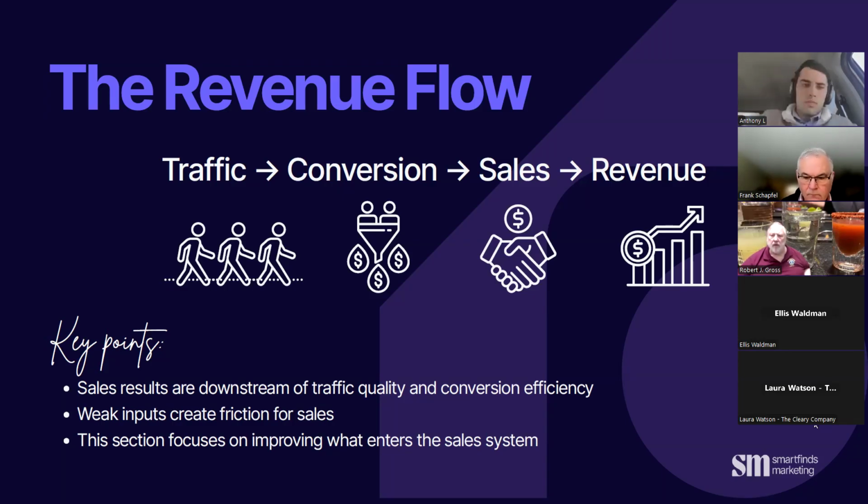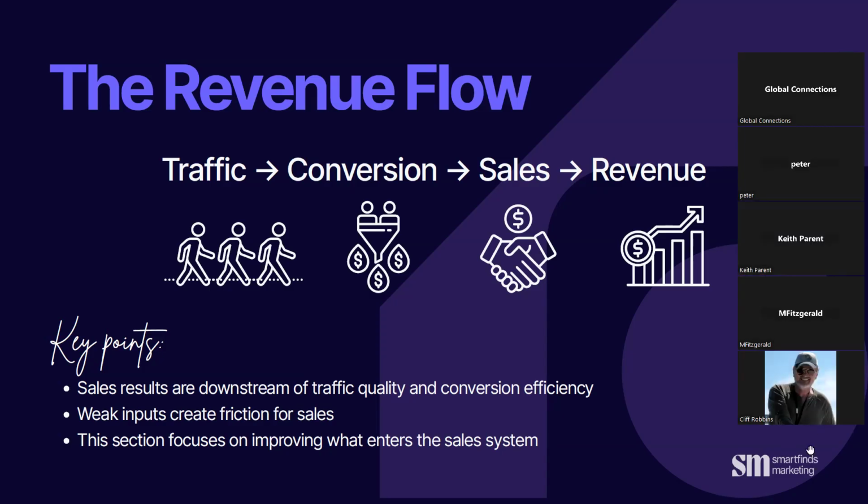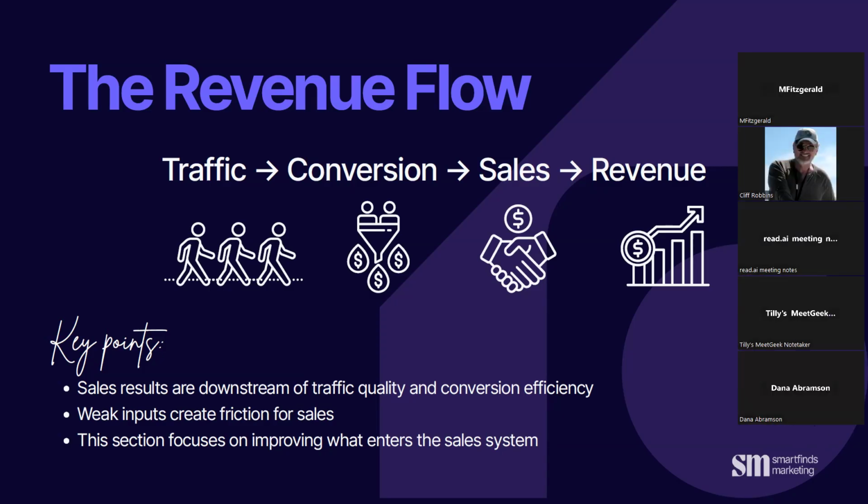If you think about the traffic entering the system, is it weak? Or is it poorly targeted? Is it the quality that you're looking for? And more importantly, which Ken's going to get to later, does the sales team end up doing extra work based on what has come into the funneling system? Improving that front end of the system and the process will obviously benefit the sales team. They won't have headaches, and they'll be able to be more effective in what they do.